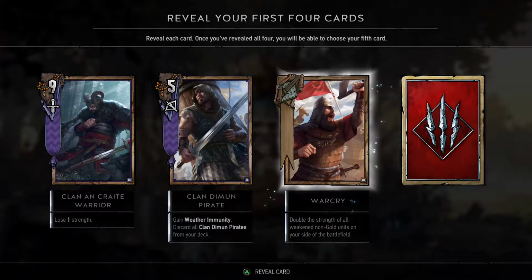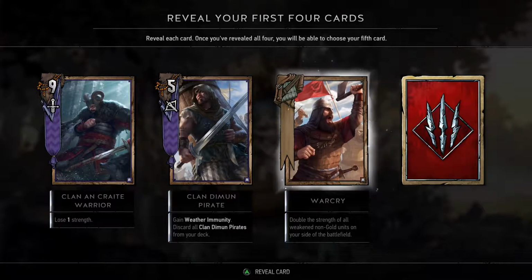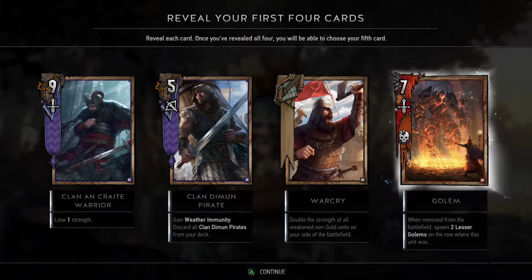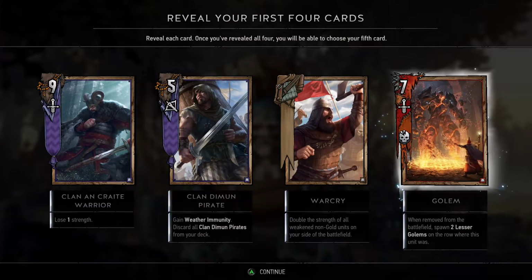And then a neutral card, Warcry. Double the strength of all weakened non-gold units on your side of the battlefield. And then the Golem, which we have seen at this point already.